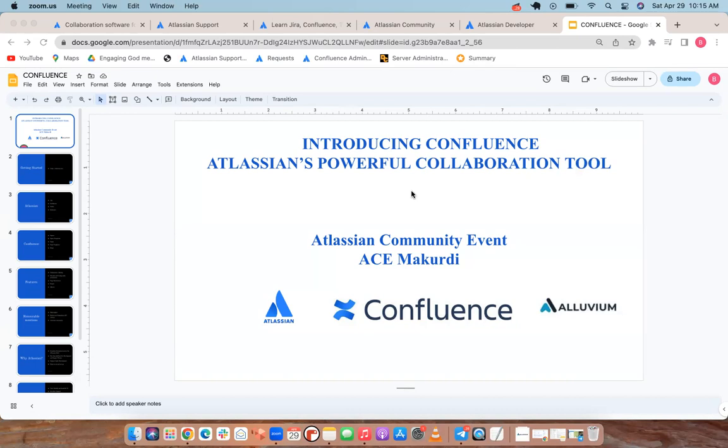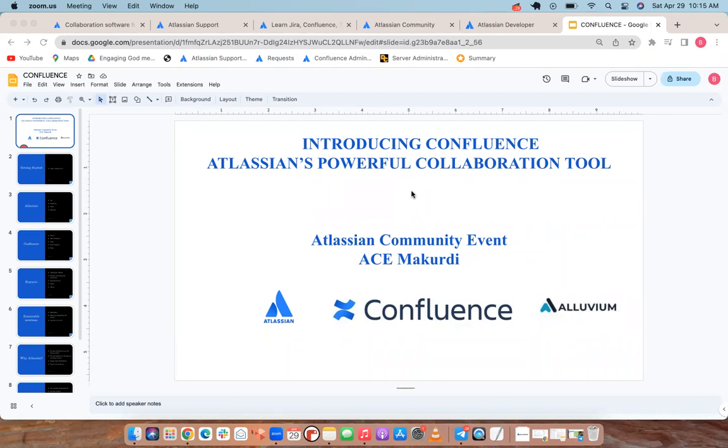Atlassian can be hosted on three platforms: server, data center, and cloud. Alluvium helps our clients all over the world with their migrations, whether moving from server to cloud, server to data center, or cloud to data center.